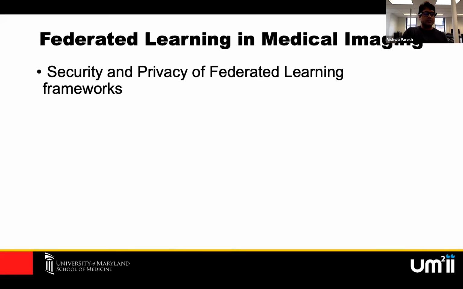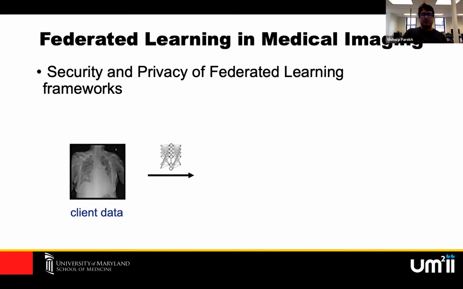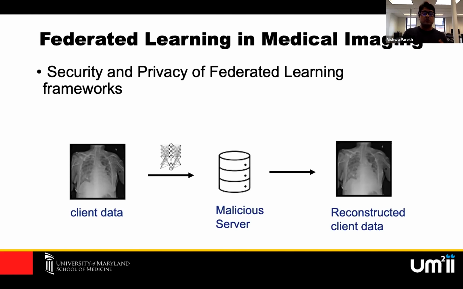Very recent experiments have shown that if we have client data that's not being shared, but a model that is trained on client data is being shared, then if your server is a malicious server, that server could actually take that model and reconstruct what the client data probably looked like. And this could have very high potential security risks. So when we are proceeding with federated learning, before we get into deployment, we have to make sure that the models or the frameworks that we are building are secure enough so that there cannot be any leakage of medical data.